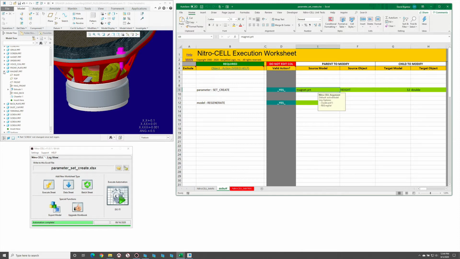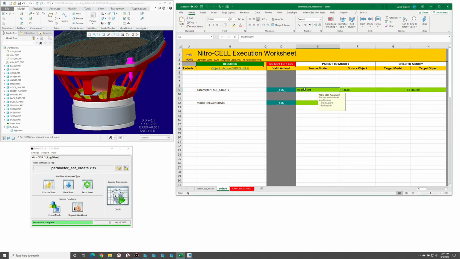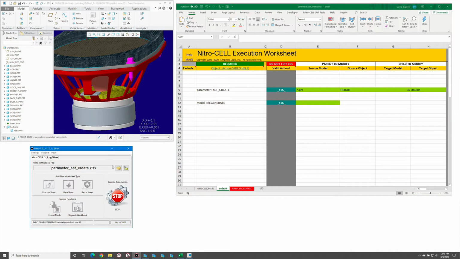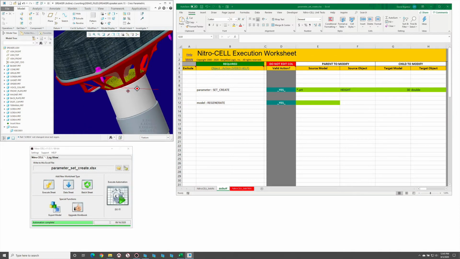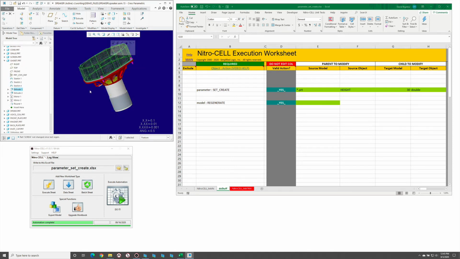The one caveat with this command that you have to be really careful about is if we come in and we say, well, I'm just going to go modify anything that has a height in it to, let's say, 30 and a double, let's say go. It did do that, which is, as you can see, this particular model here and this particular model here, and this one here also have height associated with them.